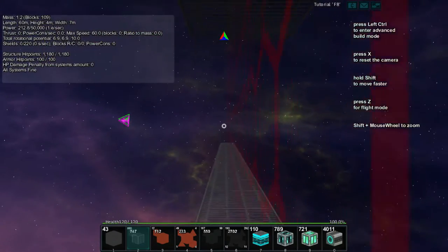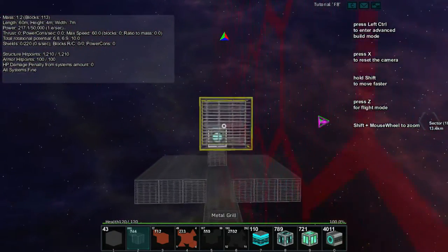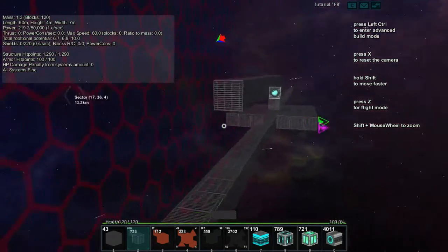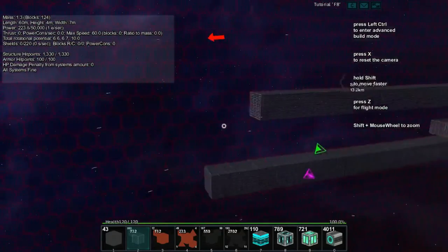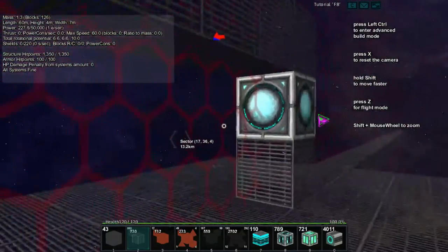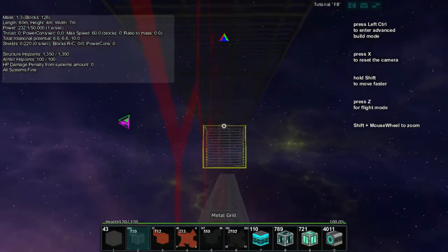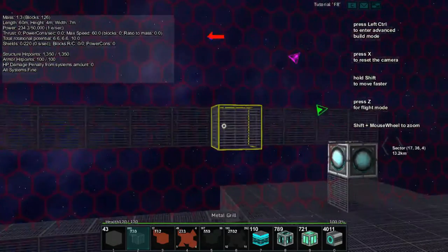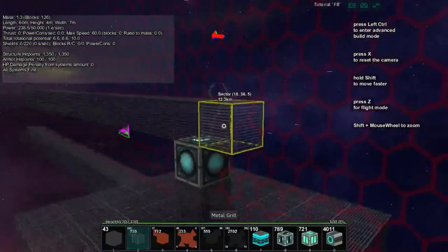Now, I don't know if it's going to be a metal grill. I don't know if I want to do that. Let's just use the metal grill to see what that looks like, because you're going to watch me build this. I kind of have a design laid out, but I just want to see what this ship looks like. Yeah, I might leave it as metal grill because you can see the interiors of the ship with that. It's kind of neat. It's a neat design I want to try with this.